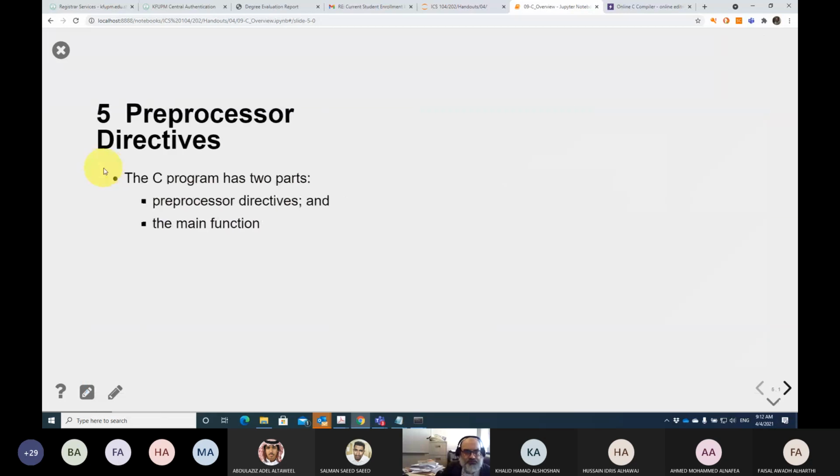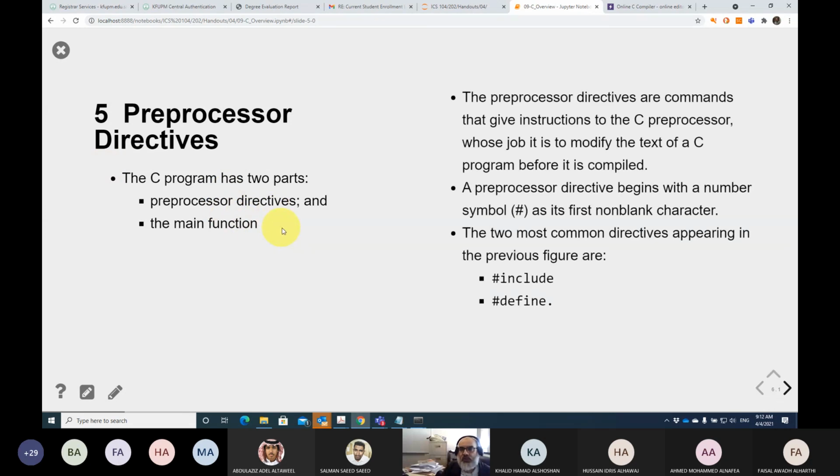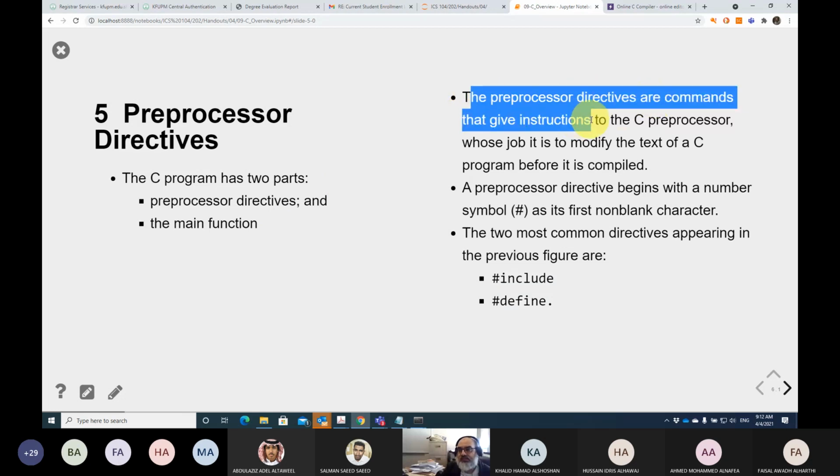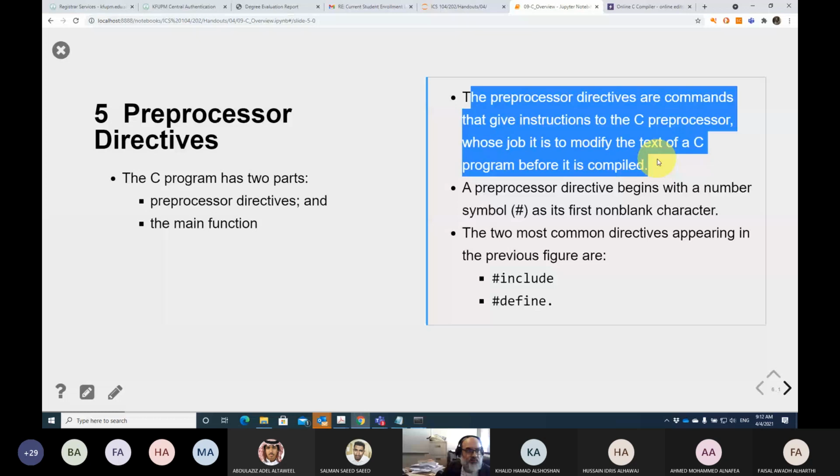Okay. Right. So let us continue then. Let's start with the first thing that we have seen in that program, which is the preprocessor directives and the main function. Now the preprocessor directives are commands that give instructions to the C preprocessor, whose job is to modify the text of a C program before it is compiled.